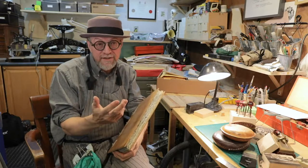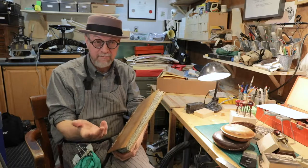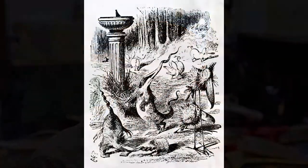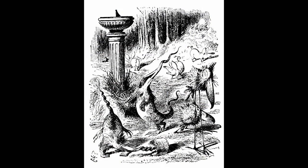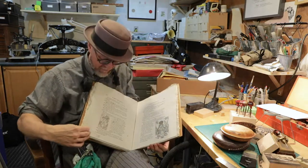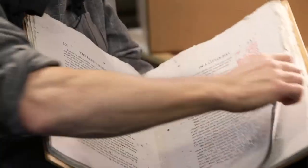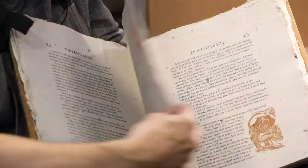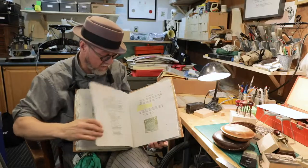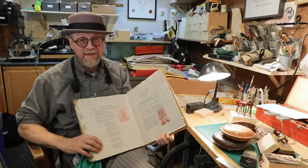But some of them were challenges — like, what does a tove look like? Carroll describes a tove as something that is a cross between a badger and a corkscrew. That's a challenge: how do we come up with an image of a creature like that? So I was interested in trying to rediscover the characters in my own way. Bill Poole decided to print all the engravings in colour — we wanted our edition to be unique, and that was one way we tackled that.